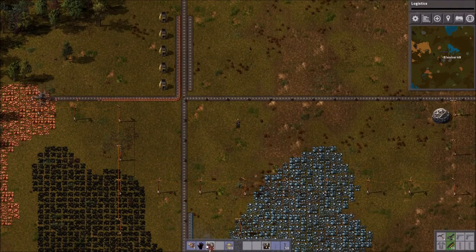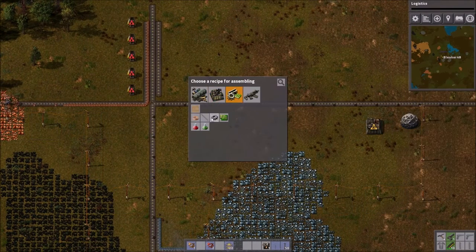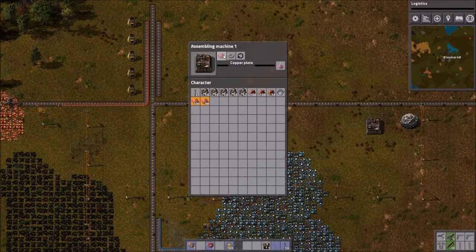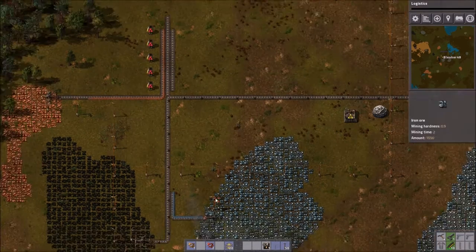I want my long-handed to actually be there. There we go. Now that's looking okay. So I'm going to need iron gears. Okay.